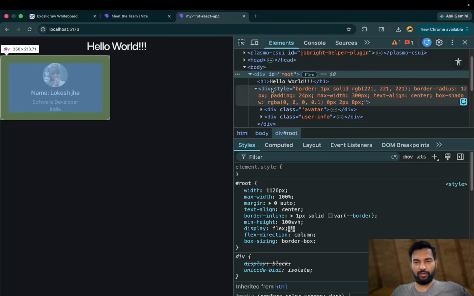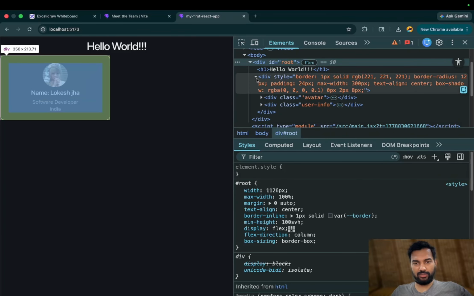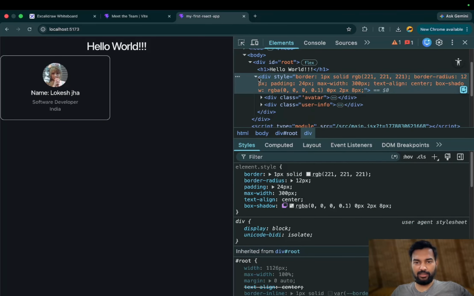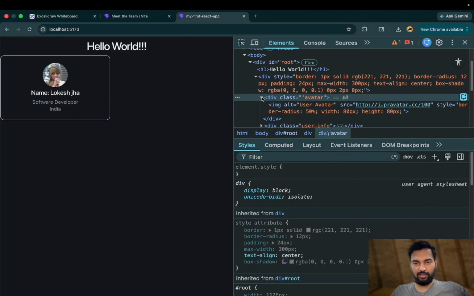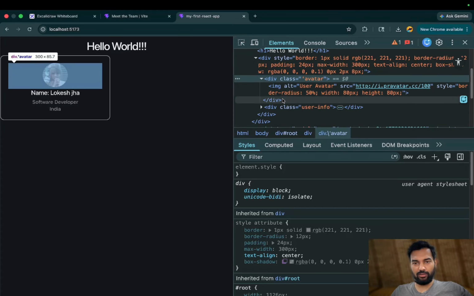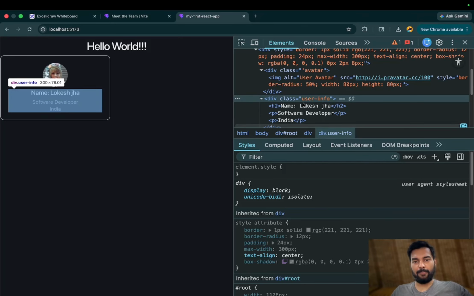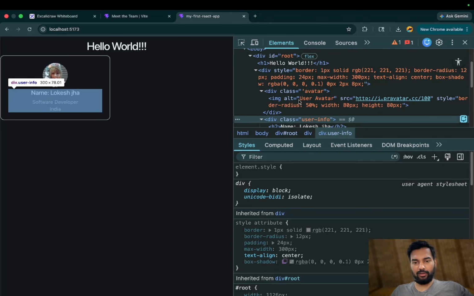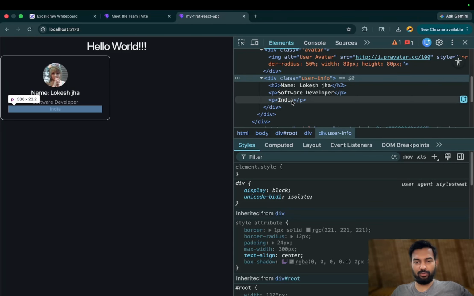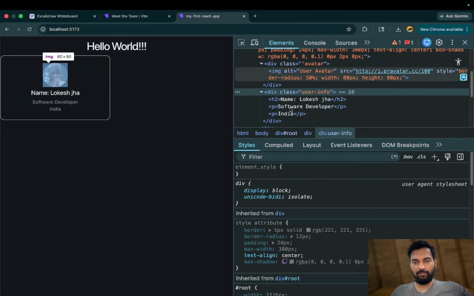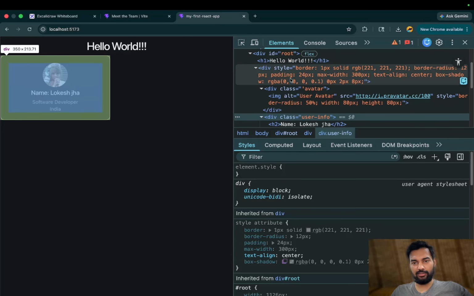Here you have a style that you have defined. Avatar is here, which is inside this. See how if I close this, it's all gone because it is inside this. If I open avatar, you will see the code here. If I open user info, you will see the code here. If I am writing any other components, that will be inside this profile card, so it will be here inside this branch.